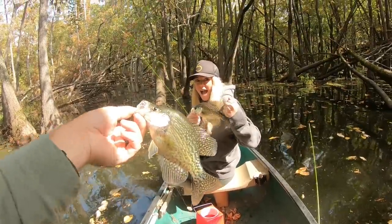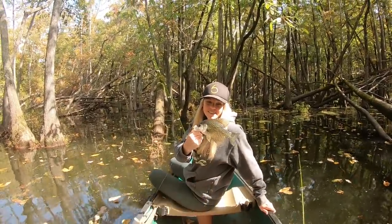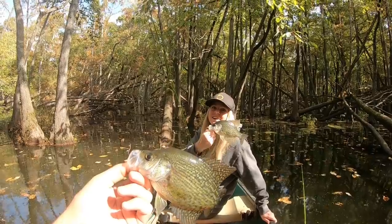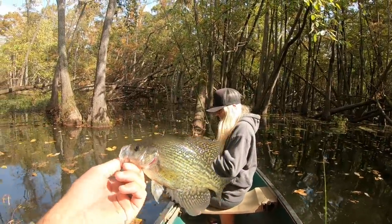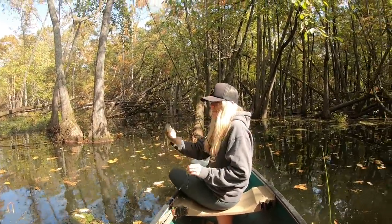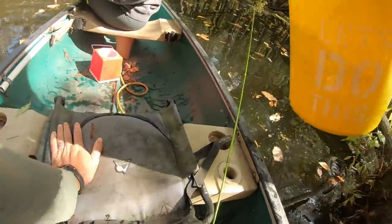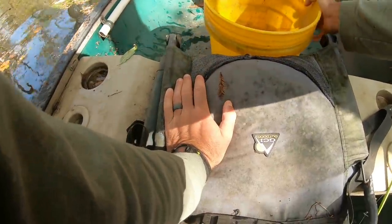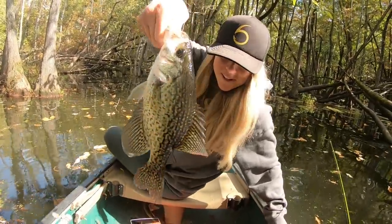Guys, look at this. We just doubled up on crappie. Mine's not 10 inches, but Jay's definitely is. This is so exciting. Oh my gosh, I'm about to lose my mind catching this crappie. I'm gonna let mine go. Let's get some water in this bucket so you can do your thing. Yeah. We gotta put them in the bucket.